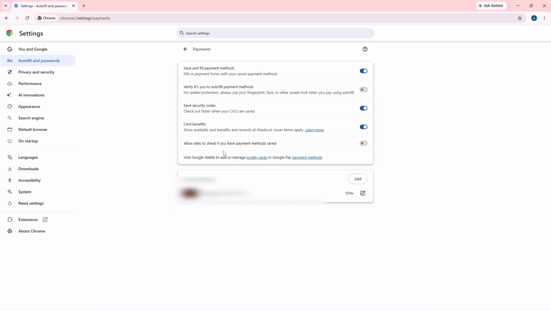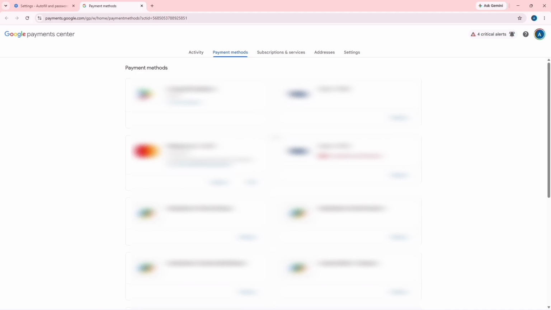So again, click on it. And below, we can find our payment data. So if you want to delete it, just click on this button. And here we can see all of our payment methods in Google. And the credit card that we had earlier has come here. And if you want to remove it, just click on remove and click on remove again, and it would be gone.